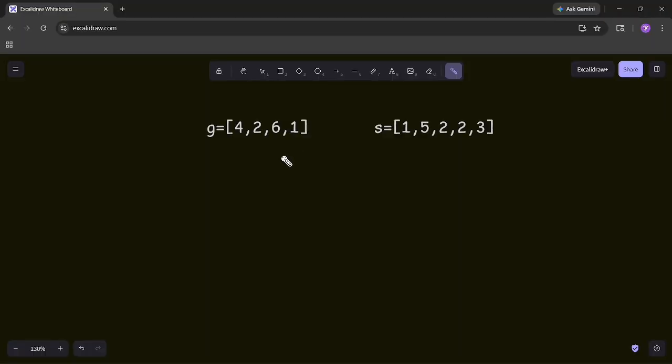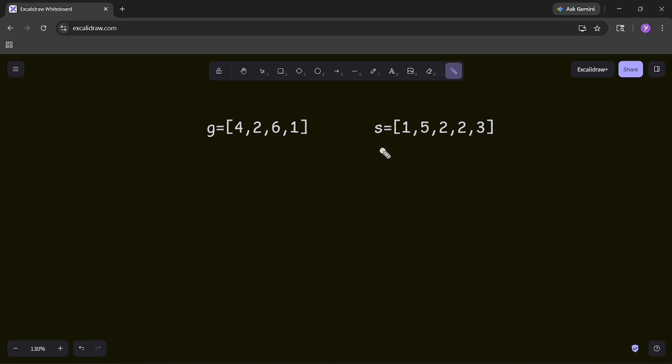So first we are given two arrays, right? One array is for the children, which indicates the greed factor of each child, right? And we have another array which represents the size of the cookie. And what we need to do is assign a cookie to each child and make them satisfied. Okay, and we have some conditions along with that.